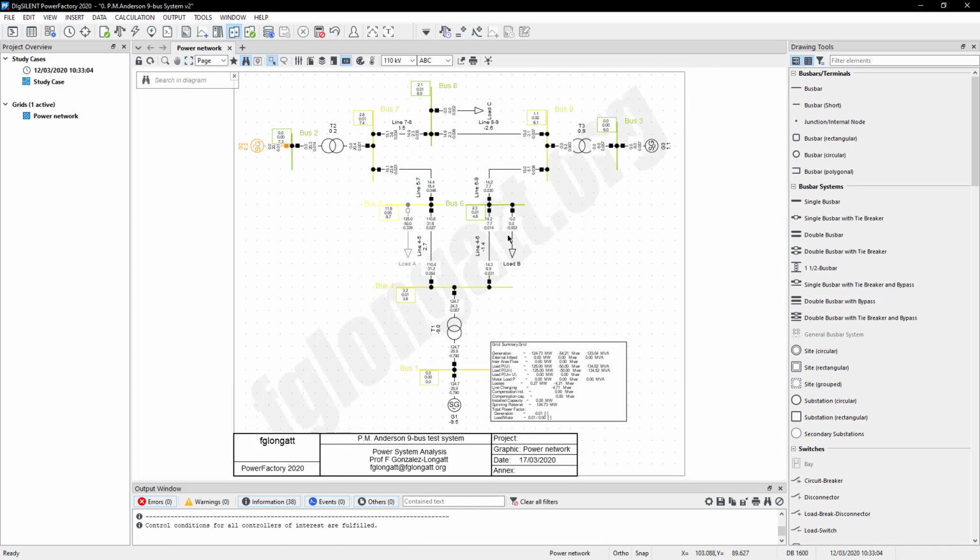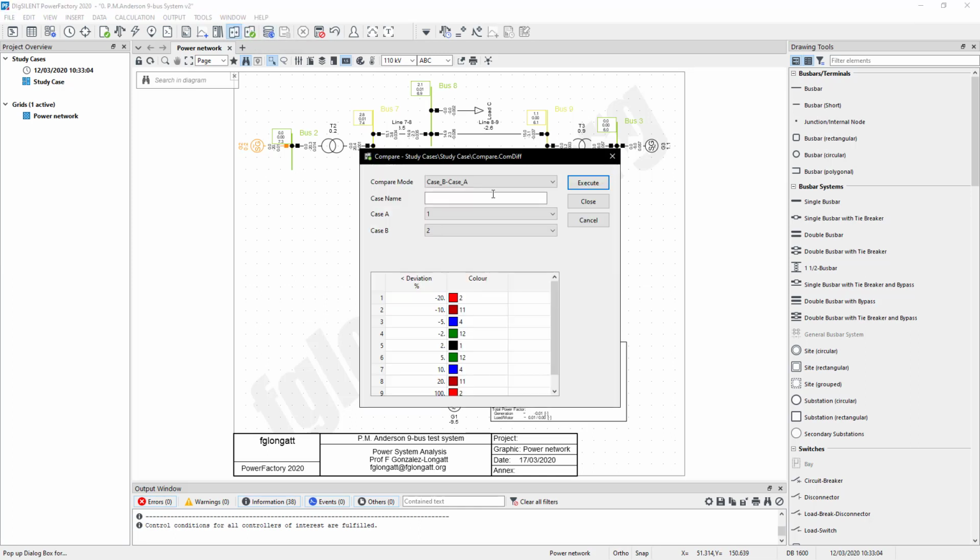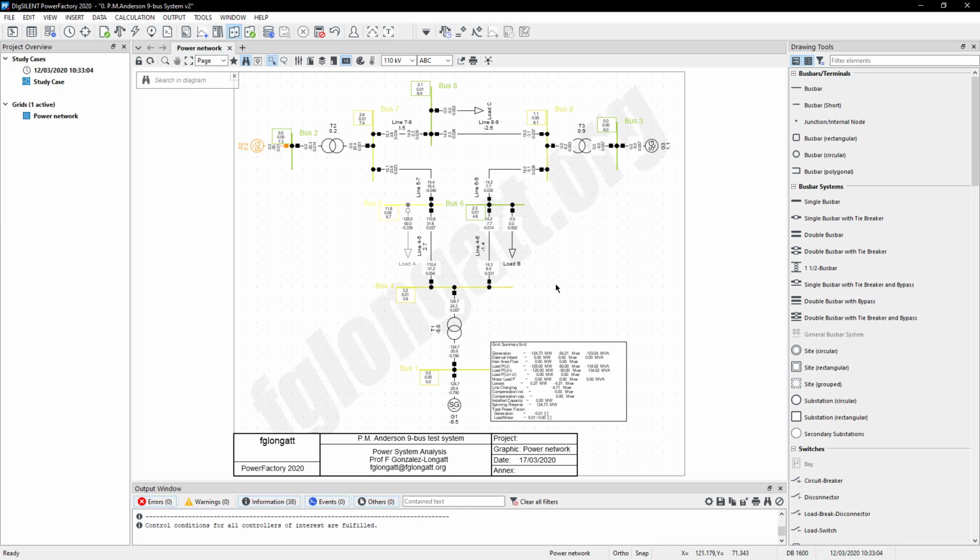I highly suggest that you become familiar with this very interesting configuration here for the comparison between cases, and also if you want to use color results, that is also an option. You can edit and define a specific color as you wish, depending on the percentage of variation that you want to show, okay? Well, this is all regarding this very specific example, and now let's move to the next case, okay?